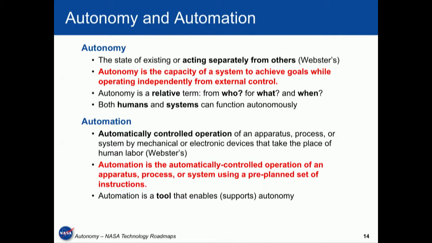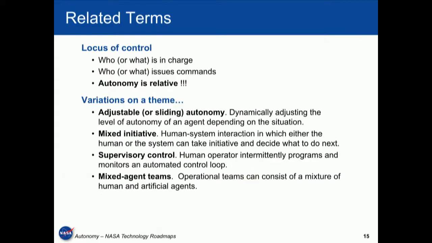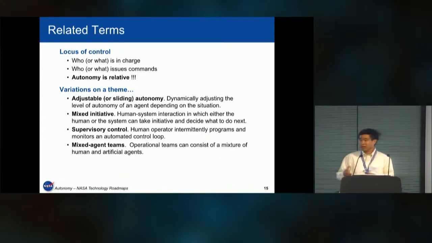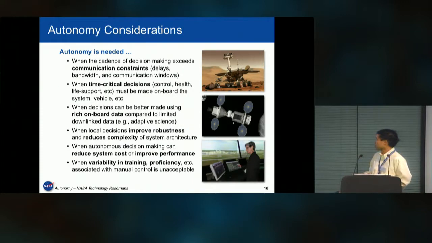Autonomy is the ability to operate independently. It often involves things like making decisions, being goal-directed, and being able to make decisions without having everything precisely laid out and specified in just a script. There are a number of related terms. Those of you who are technologists in the room can certainly share with those who are not some of the words that we use, such as adjustable autonomy, mixed initiative, supervisory control, mixed agent teams, locus of control. All of these are finer-level words that have to do with how we think about autonomy. What is the extent of autonomy? Where is it important? How do we implement that? How do we make it so it's not a static thing, but perhaps a dynamic thing?